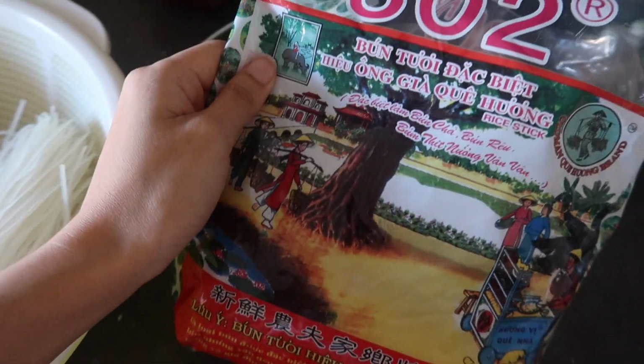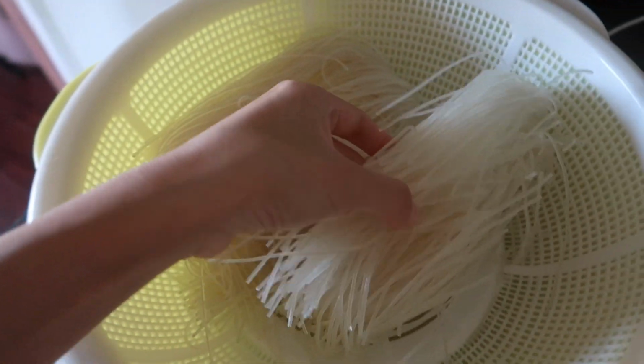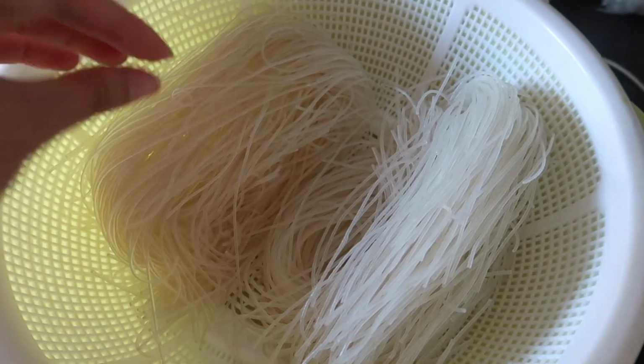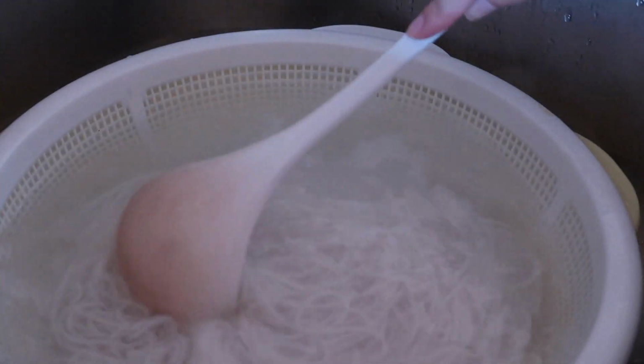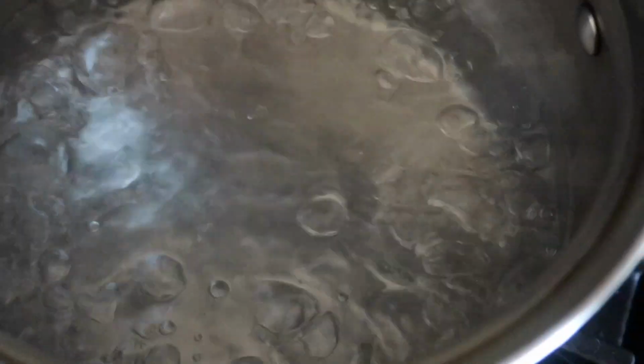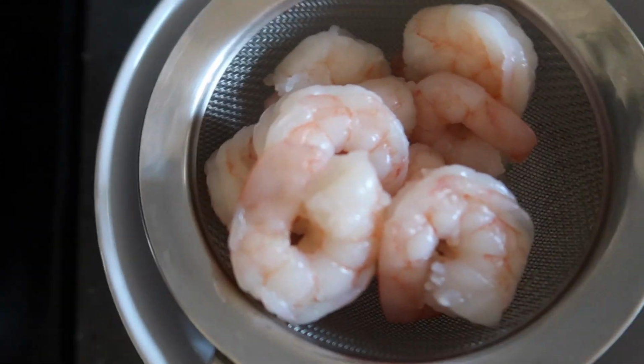The noodles I'm using are these ones. I don't know if it's the right one. I wanted the thin vermicelli. I know some of them come in thicker sizes. Either one works, it really doesn't matter. Now we're going to blanch the shrimp. I'm gonna add a bit of salt just to give the shrimp a little bit of taste. So you just want to cook them until they're a little bit pink.